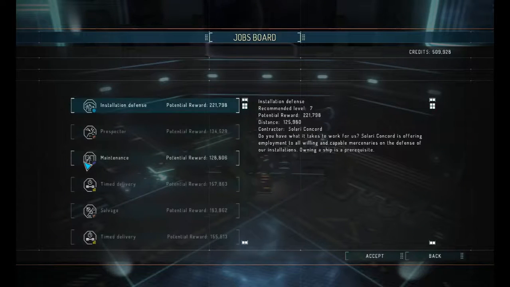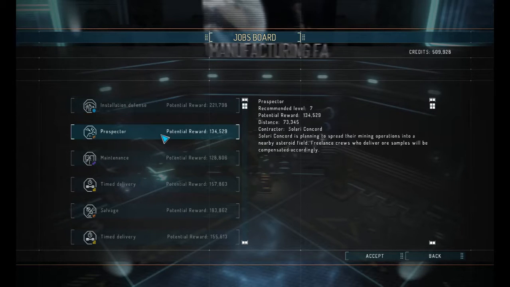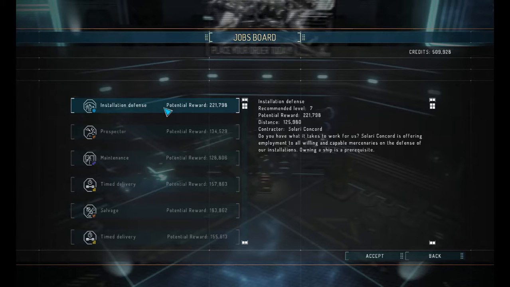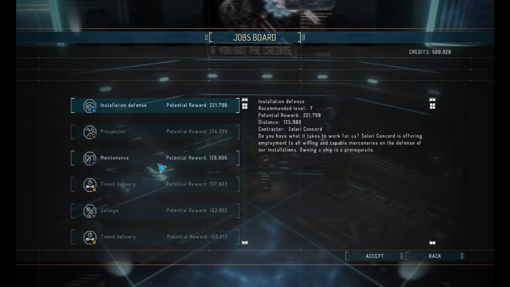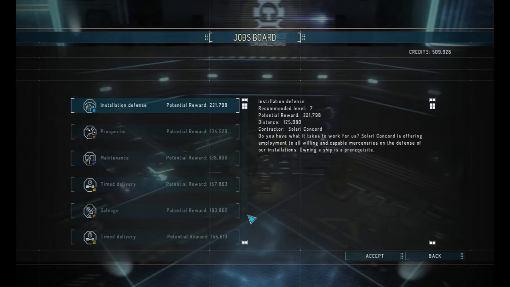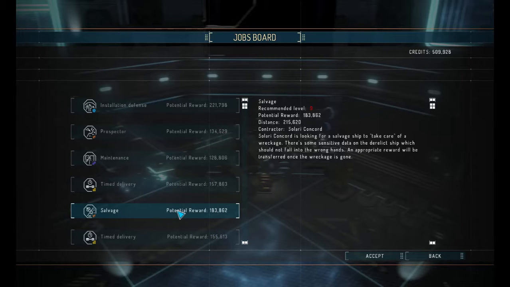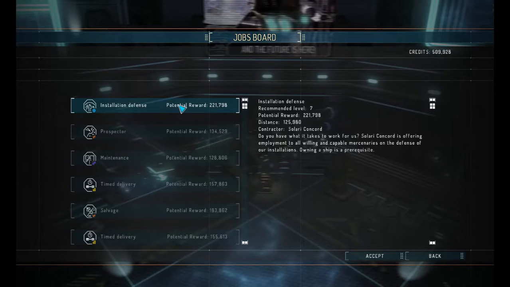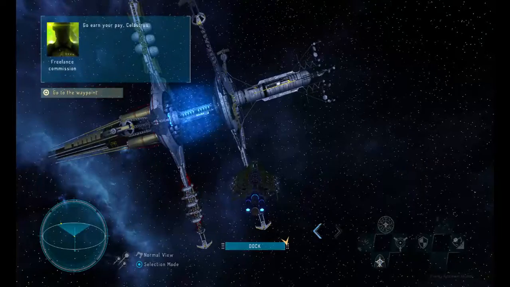So let's have a look at the job board and see what we've got. Prospector, 139,000. Installation defense. Do you have what it takes to work for us? That's, don't know, it looks like the blue one. A time delivery. I do like the time deliveries, they are quite nice. So level 9, level 6, so the blue one is a level 7, that looks like installation defense. So let's accept that. We bid you farewell.